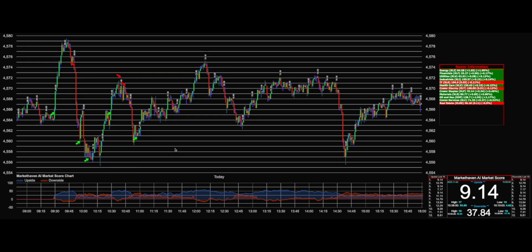There are additional trades throughout the day. You can see right here where it's coming up, and you would potentially get into a trade here and ride it up to here. But I'm just trying to give you some ideas of how you would read this data and use it to determine when to get in and when to get out of trades. And those are the trades for yesterday.